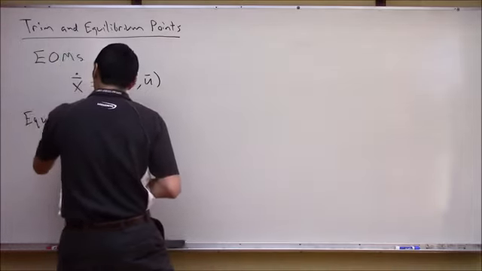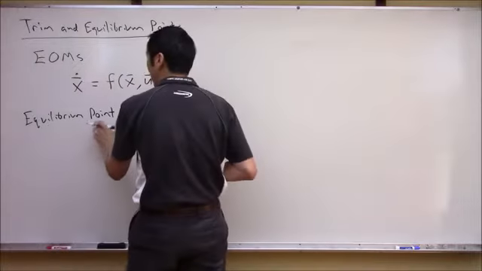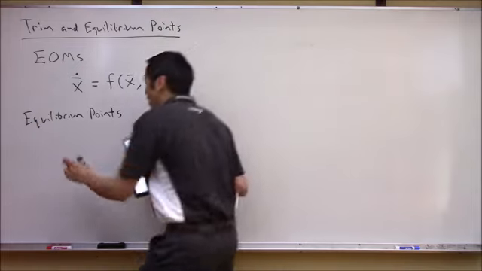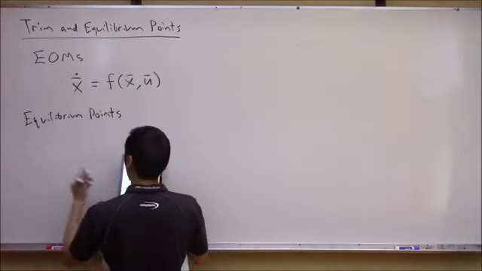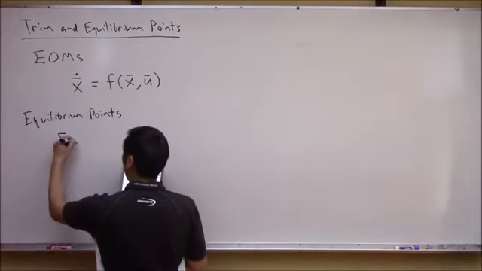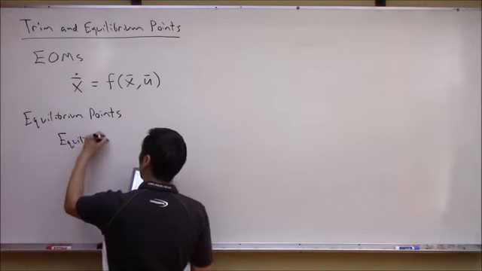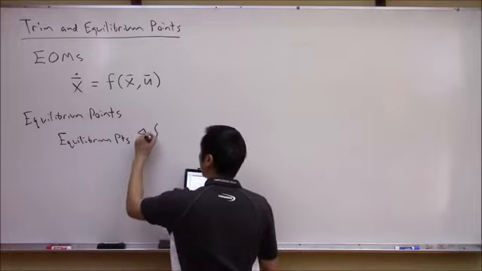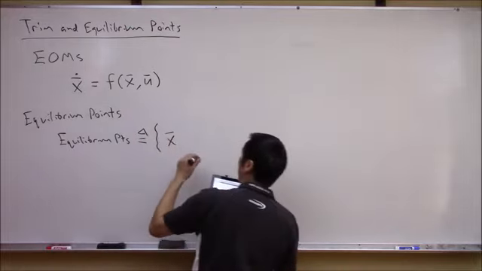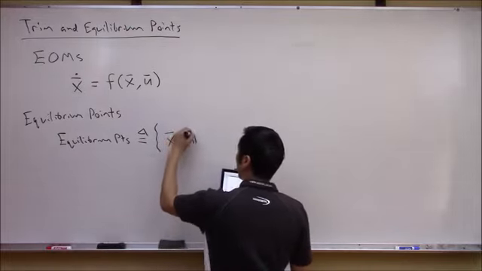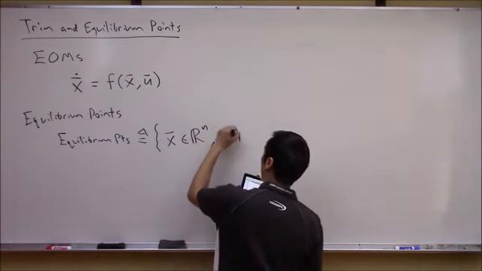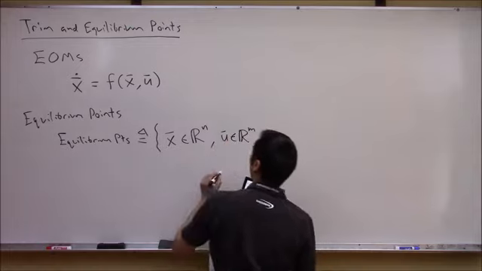So the definition of an equilibrium point, in other words, equilibrium point is basically, and actually maybe we should say equilibrium points plural, right? Because we're going to see there's not just one. Basically, these points, as we can define them, let's just write this down. So equilibrium points, these are kind of defined to be basically all of the state values, and again, let's say you have n states, okay? And all the control values, and again, let's say you have m controls, okay?